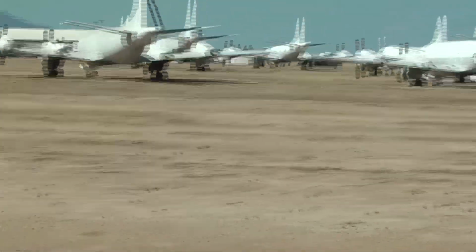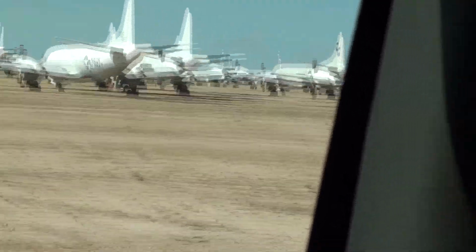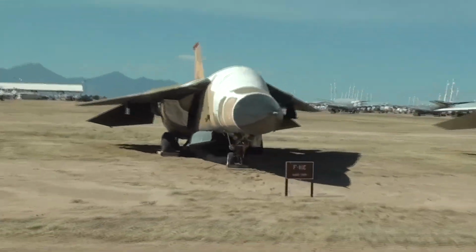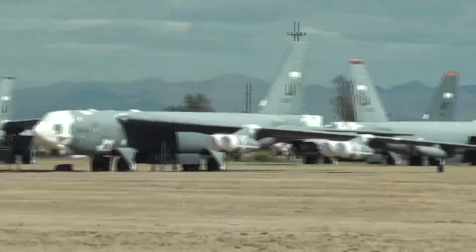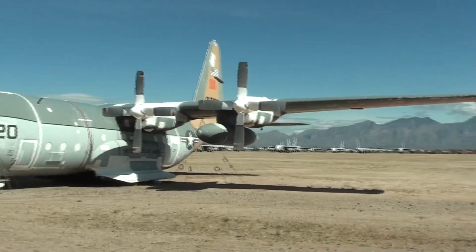Now, AMARG has Vietnam aircraft at present. Most of our older aircraft, World War II stuff, is already gobbled up by museums or already been destroyed. The F-111s, EF, and the regular model, we have all of them now. We kept them around because Australia was the only country that flew them. Now Australia is out. We have B-52s that have to be permanently cut and placed due to the START Treaty.